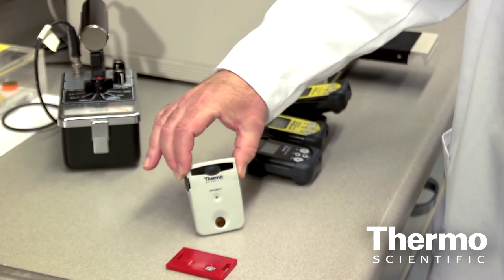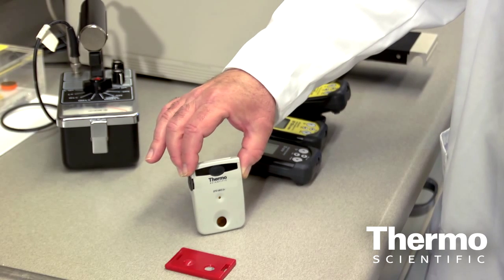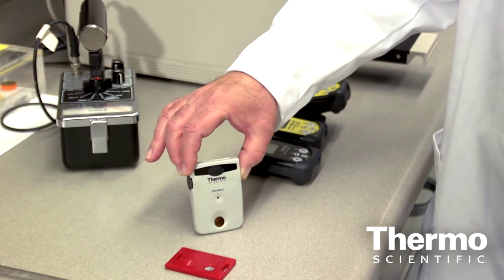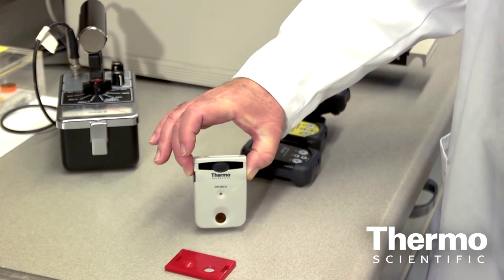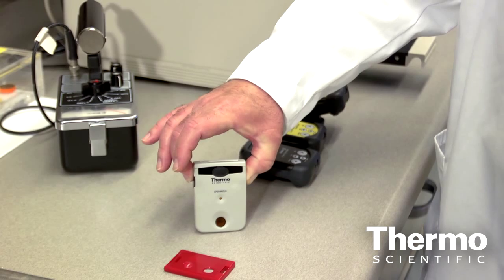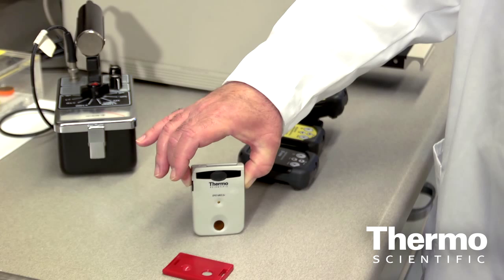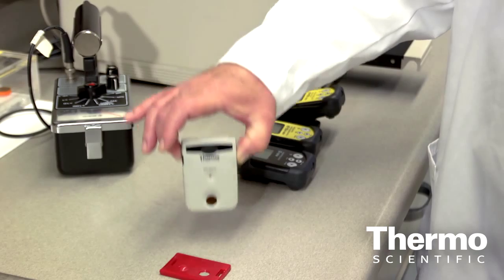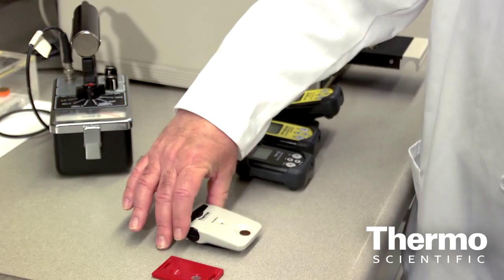This is also a dosimeter. It's called EPD. EPD stands for electronic personal dosimeter. This dosimeter provides information in real time. So while the person is exposed, this dosimeter will record the dose information, show it and alarm in case the dose level exceeds certain threshold. So this is an active dosimeter. This dosimeter also provides dose information to different organs or different depth in the body. For example, distinguishes between skin and deep organs.